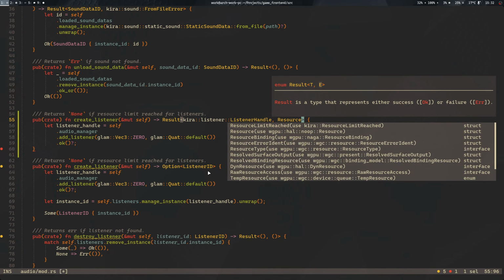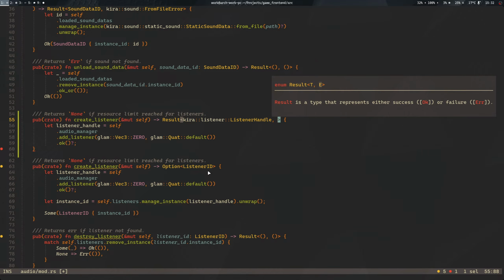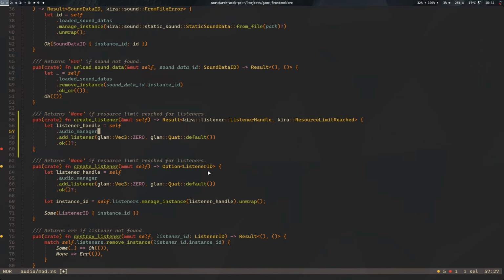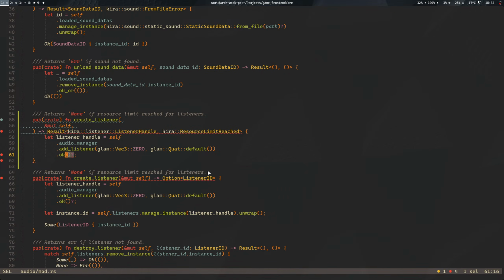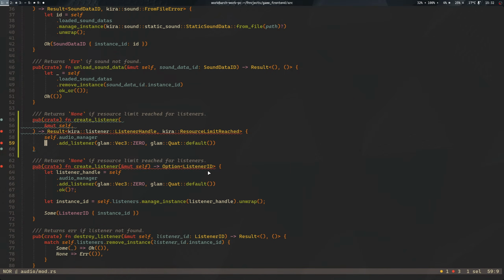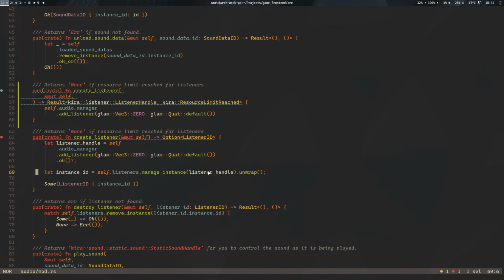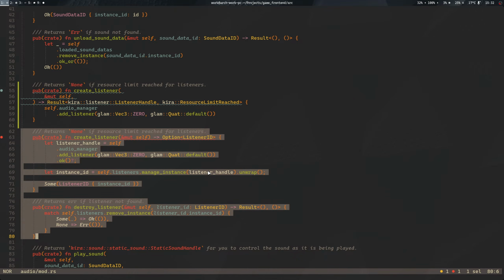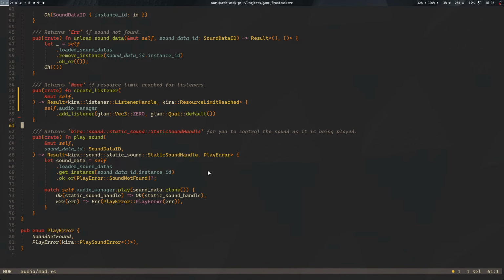Let's see where that is. There we go. No need to do that. Cool. It always feels bad deleting old code when you like it, but no need to be sentimental. We don't need that. We did too much. Cool.